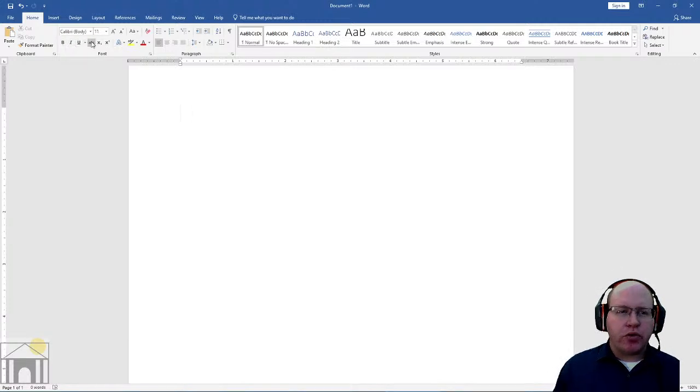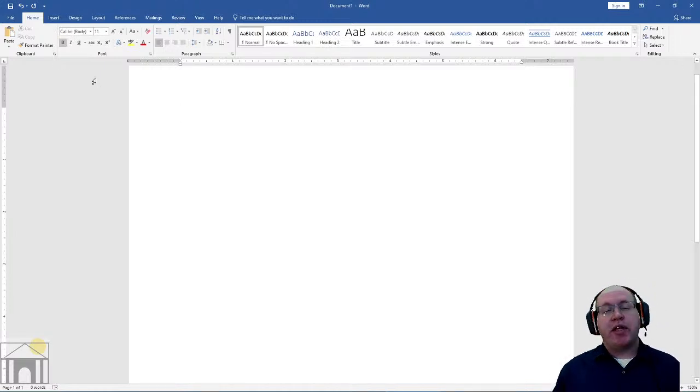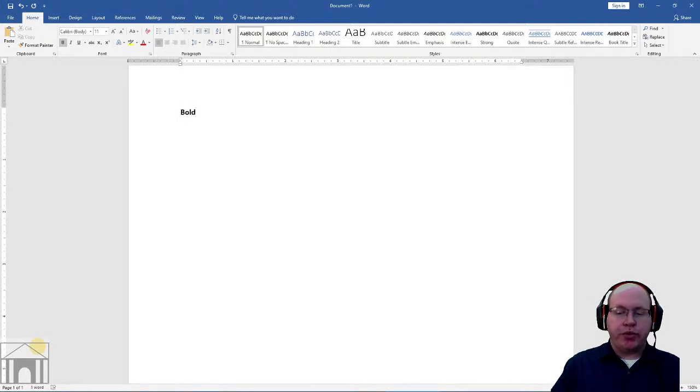And now you'll notice also, down here, like the bold and italics, this is another type of button. These are what are called toggle buttons. So what happens is they're either on or off. Right now, bold is turned off, so it's not lit up. If I don't put my mouse over it, you can see it's not lit up over here. When I click on it though, and I move my mouse away, you can now see it's actually darker. It's lit up, which means that it's on. So that indicates that anything that I type in Microsoft Word will now be in bold. Versus if I turn it off, they are not bold.